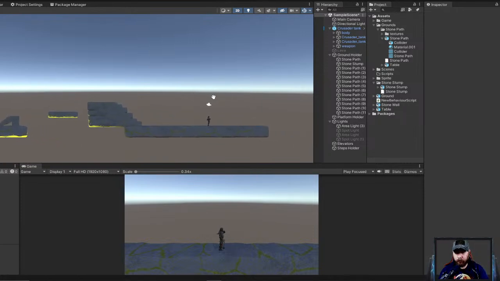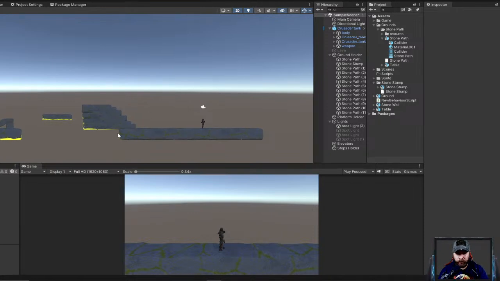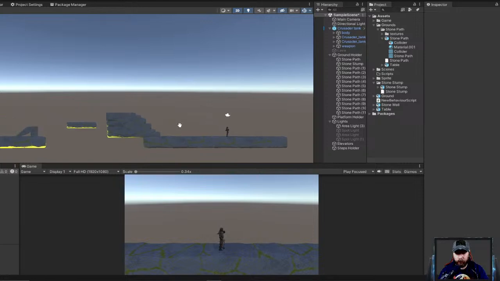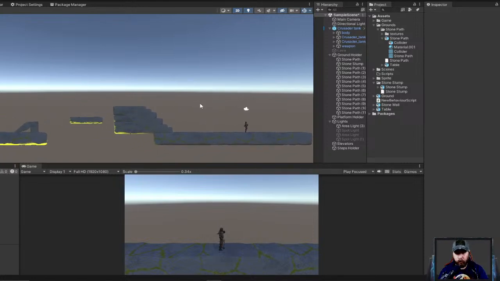All right. So now I feel like, I don't know if I need this long of a pathway here, but let's, I need a wall.